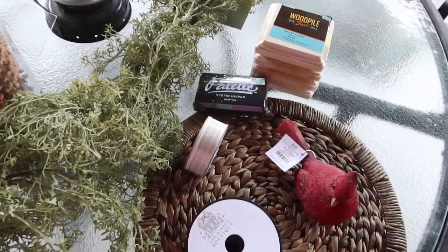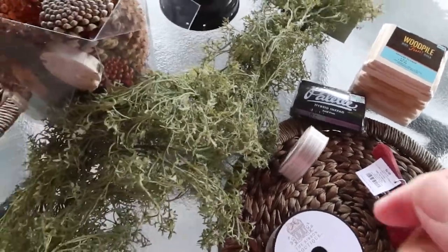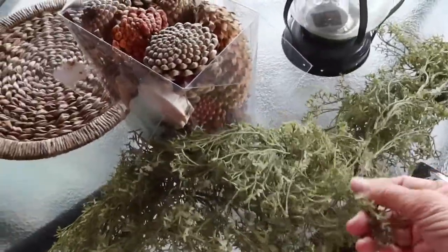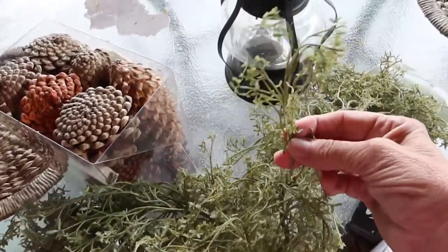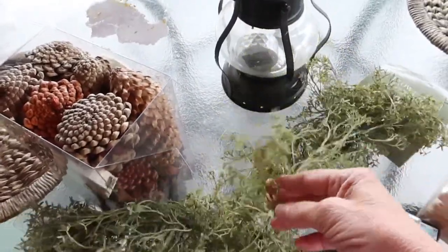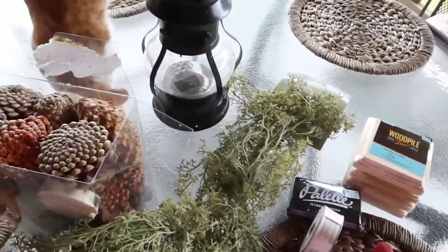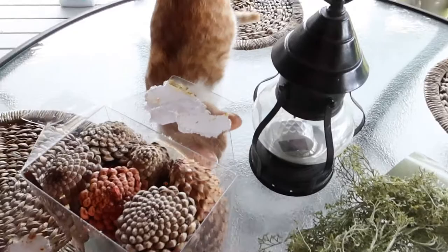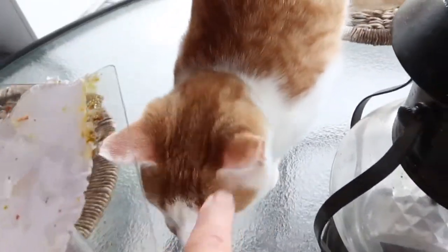I think I came home with enough, especially as much as I have down in my shed. I already know what I'm going to do with this — it's for an upcoming project. Alright, Bougie and I are going to go ahead and close for now. Remember that we love you, and so does Jesus. Have a blessed day — say bye!